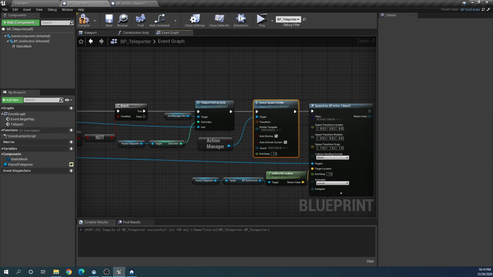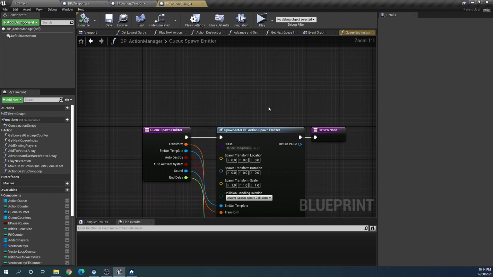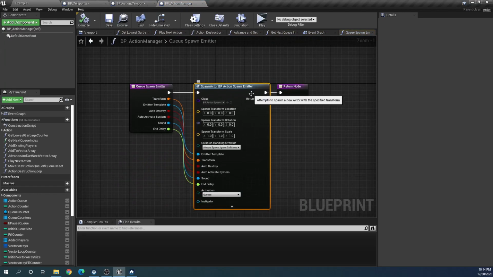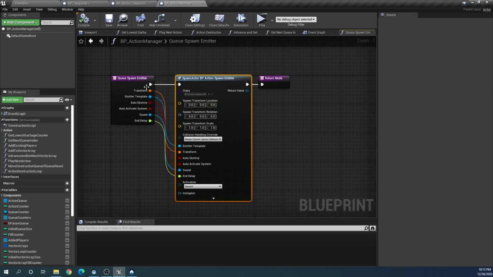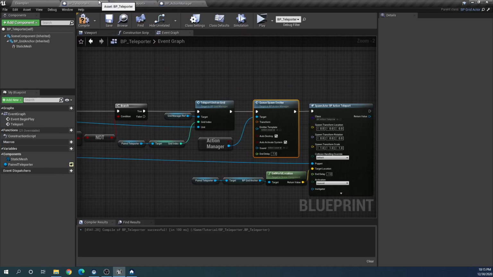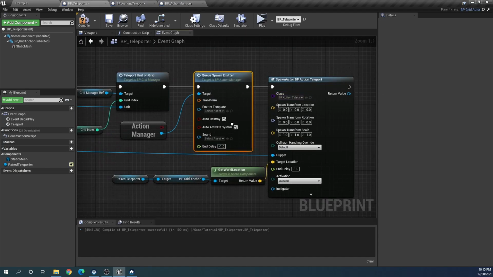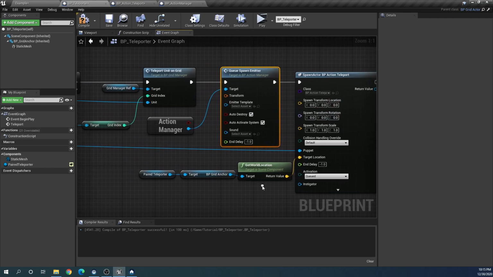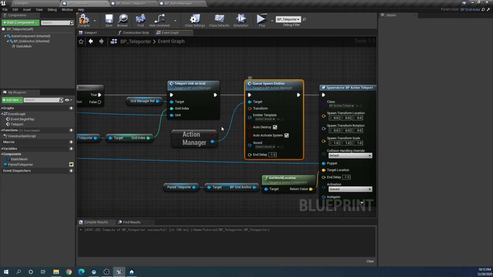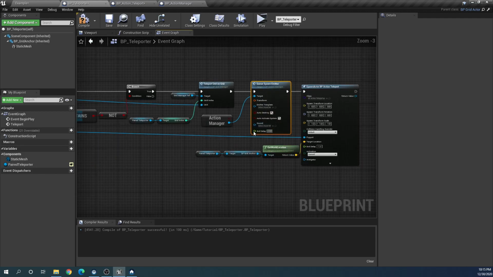So we can use the queue spawn emitter function here. And all it really does, if we go into this in the action manager, you can see that it spawns this actor, which is the spawn emitter action, and adds these inputs. So if you have any actions that you're using a lot, then it might be useful to add them within a function in an actor like this. You can have this in the action manager or whatever action that you choose, but this way it's simpler to queue them, and you don't have to split this pin or anything like that, and you can keep just the inputs that you need.